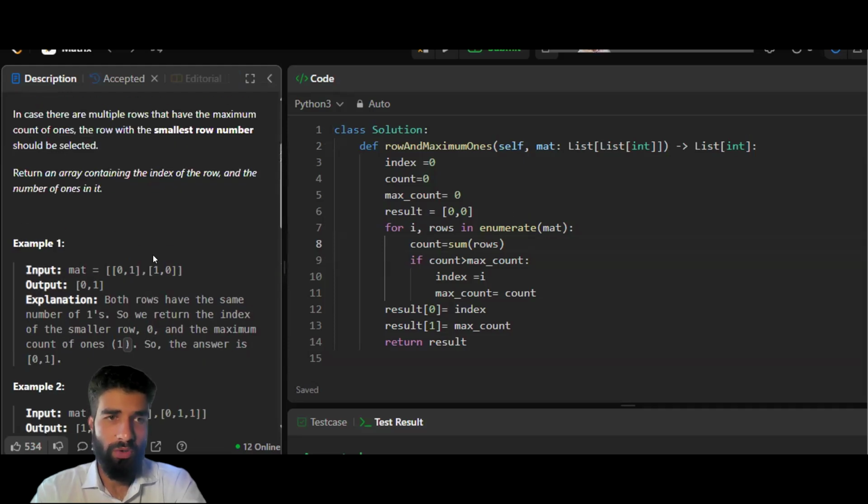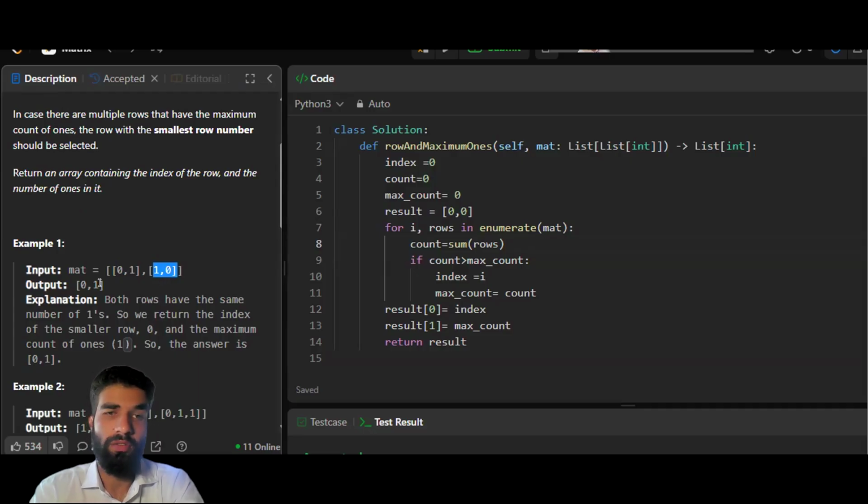So if we take example one here, the number of ones present in the first row is one. All right, and the number of ones present in the second row is also one. Because the number of ones in both cases is the same, in our result we have to return the index of the lower row, the one whose index is less.